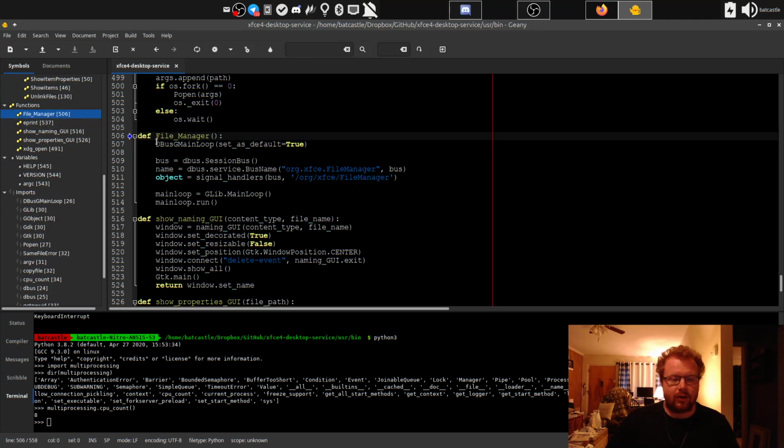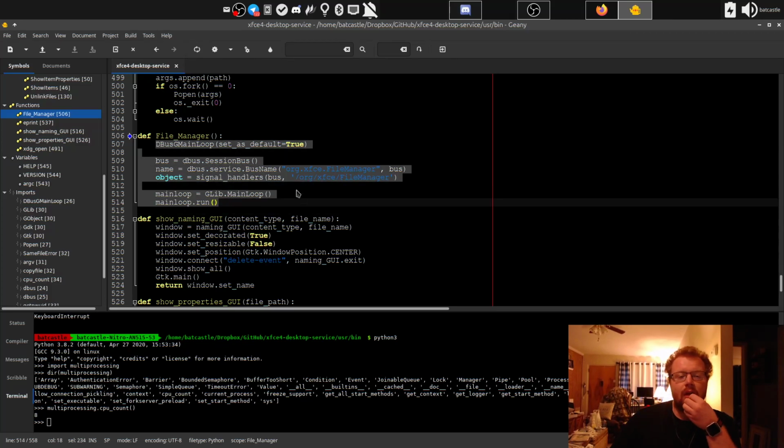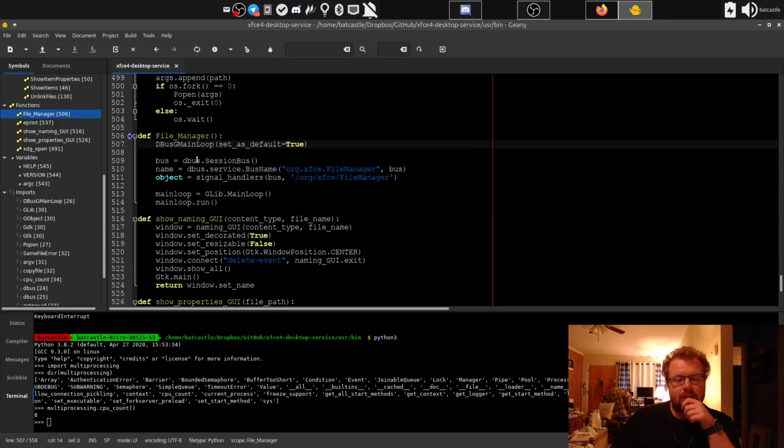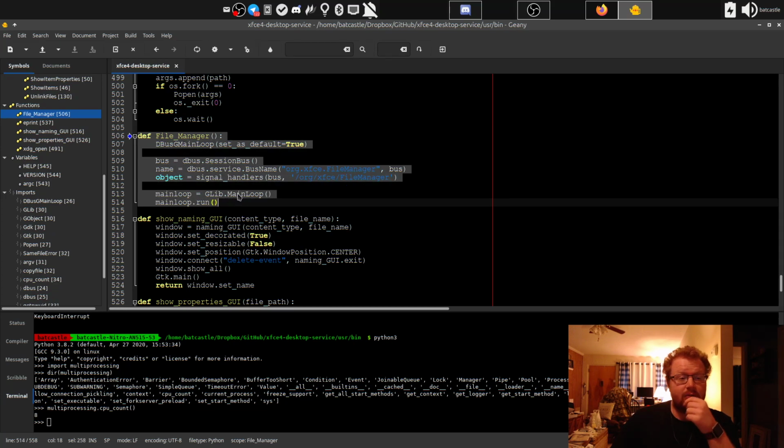Now this function right here, it looks like what it's doing is setting up a dbus event loop and hooking into the file manager service that XF Desktop is expecting to exist. So I don't want to modify this more than I absolutely have to. So instead of modifying this function, I'm just going to create a new one.